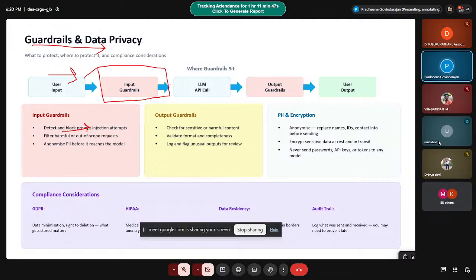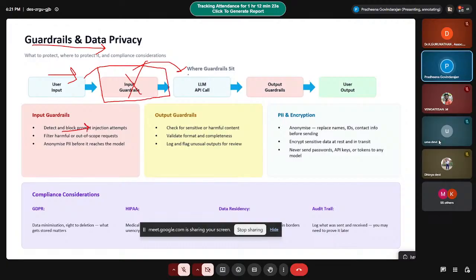Guardrails are a kind of app, or you can consider it a different LLM with some prompt definition and everything, keeping the temperature low, which has been trained. That guardrail will check whether your input is valid, whether it has something that will affect the database or the output, or it is not the right way to ask the question. It will stop right there itself. It won't pass down to the LLM.